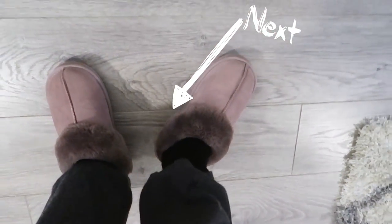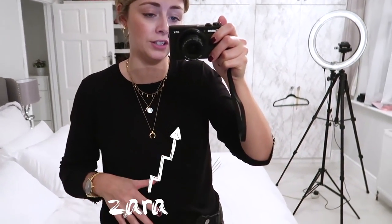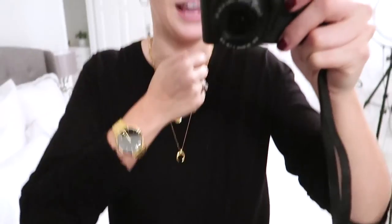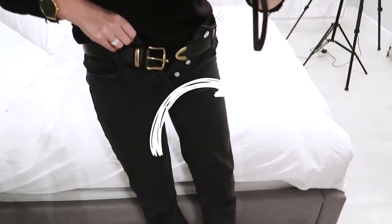I have the mink-coloured slippers on with thermal socks — all about that cozy life. Right, I've been filming today. I have my Zara thin-knit from way back in my first ever Zara haul, and a plethora of Misoma goods. This is my new watch from Larsen & Jennings — I bought it with the 40% off Black Friday discount, it just arrived today and I put it on straight away. I've got my Misoma hoops and studs, an ASOS belt, and my Redone jeans — they do fit, I promise — and some thermal socks to finish off the whole look.